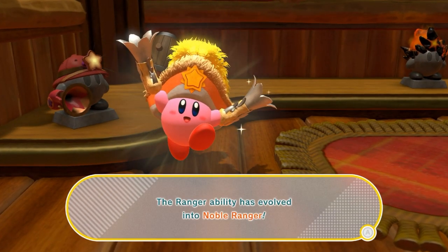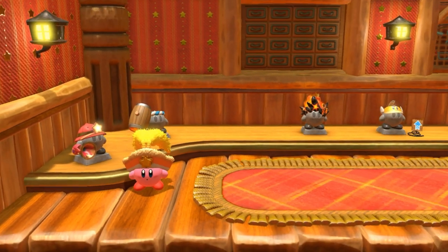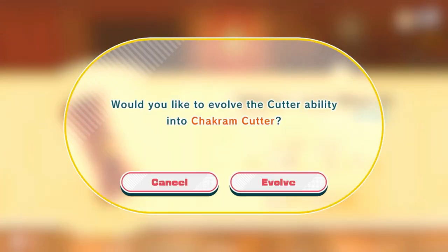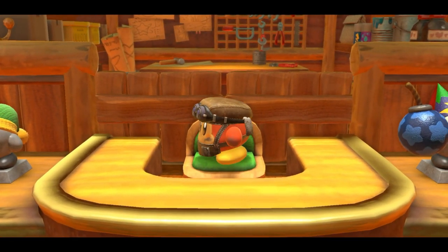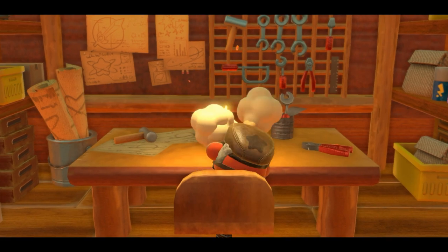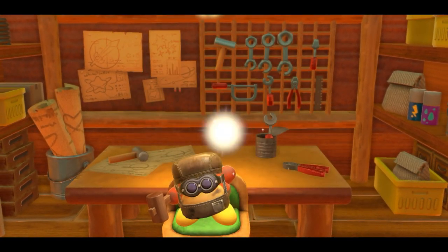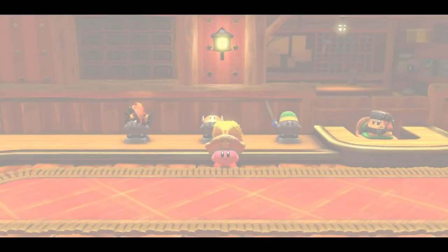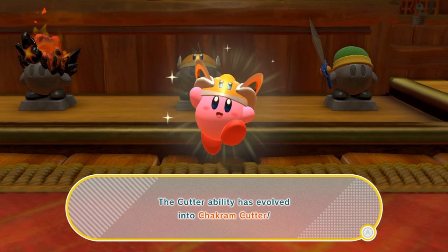Yo, we're dual-wielding now. This is actually sick. And we're also gonna upgrade the cutter into the Chakram cutter. So we can become a Mii sword fighter in Smash Bros. Ultimate. Alright. Order up, Chief. This is actually just sick.